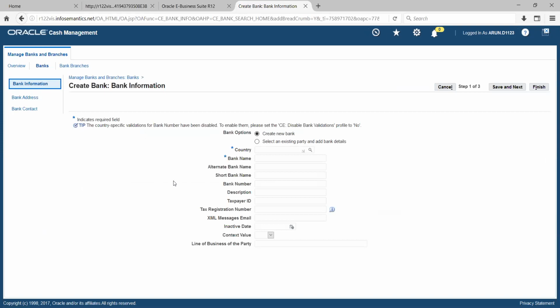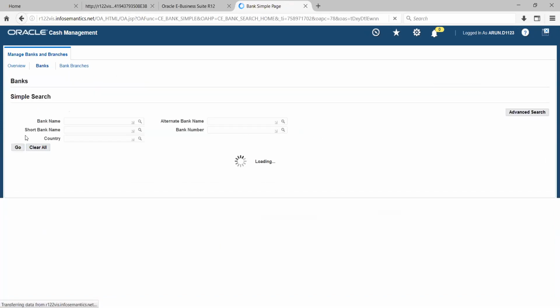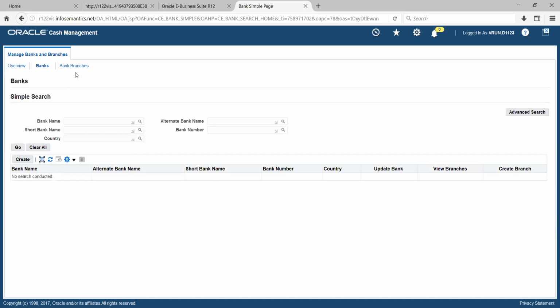What we will do is give the country and the bank name, and similarly for the branch as well. The others are additional information to give the address and the contact information. So the actual configuration for us will be on the bank account. Okay. So I'll just navigate to the bank account creation screen.